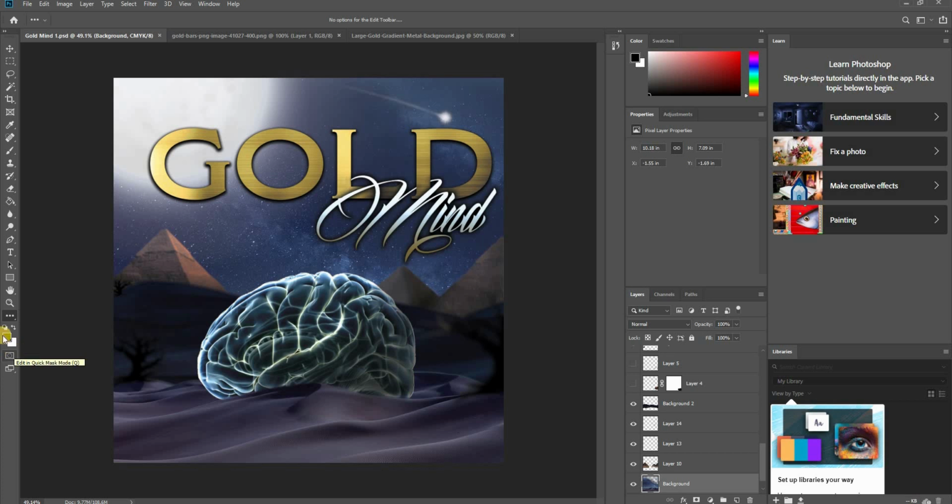And right here, I'm going to bring up, I don't use it often, but they call it the Dodge tool. And it's supposed to bring out the lights, you know. So I'm going to play with that. Try to bring out some lights here and there. It makes the whites whiter.